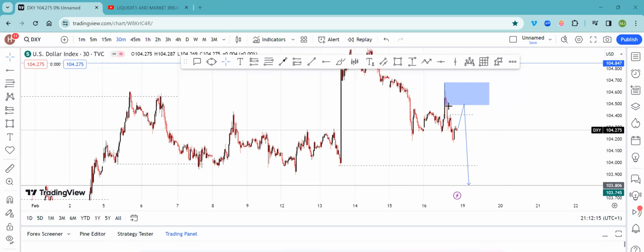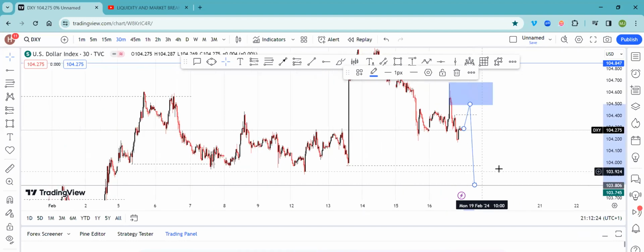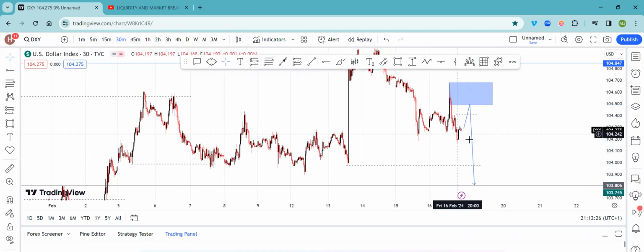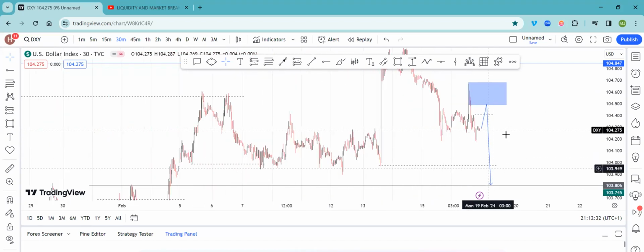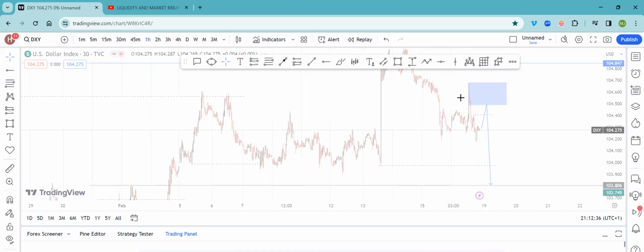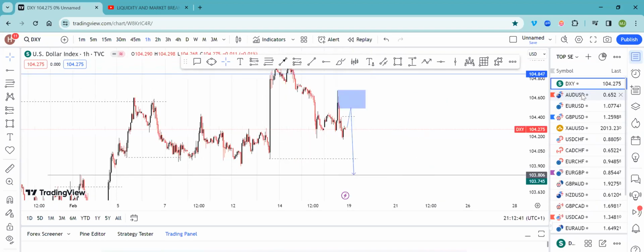Now, look at what happened there. Then we are expecting the market to grab this high, then approach this area before we start looking for a buying opportunity. But for now, I'm bearish on the DXY for this coming week, up to this level before any major buy is going to happen. That is what I'm expecting anyway. So now let's move to the next pair, since we already know what the DXY is talking about.